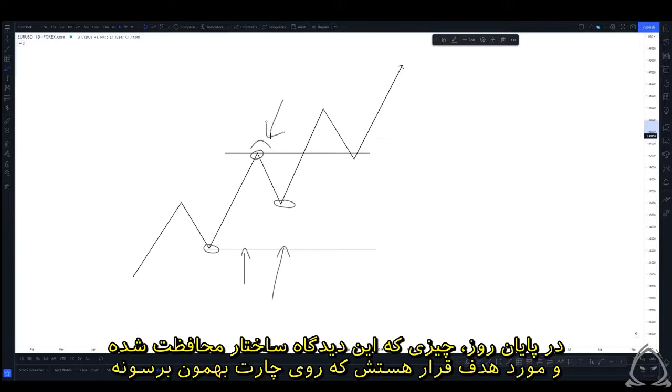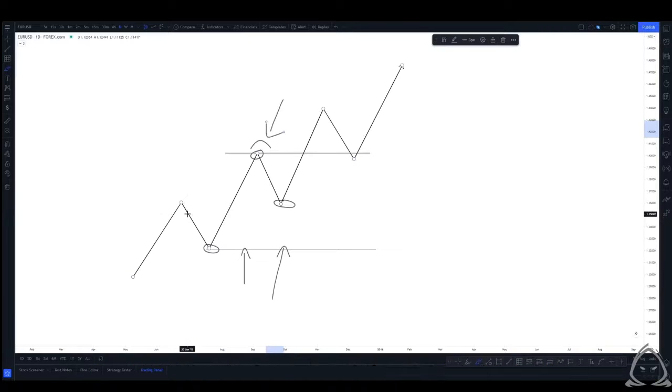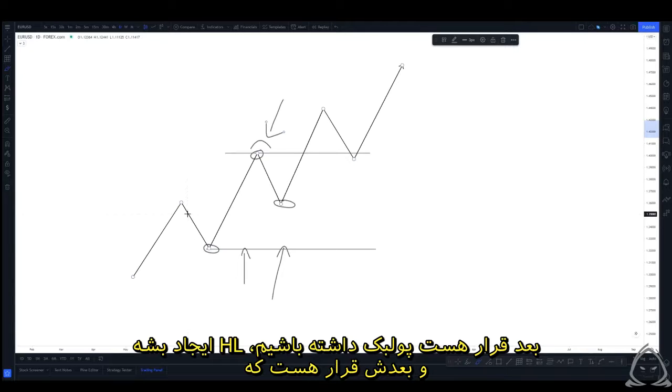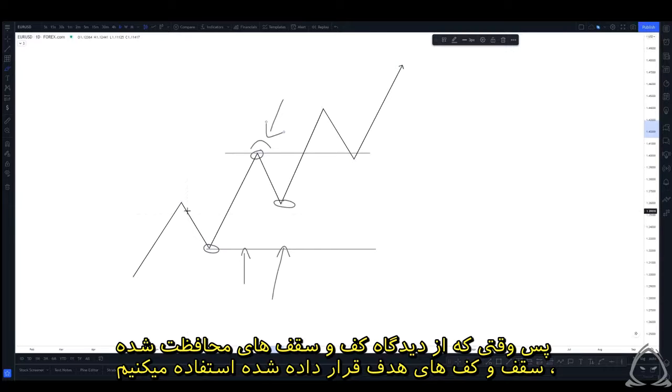And at the end of the day, what this concept of protected and targeted structure is ultimately conveying on the charts is just applying the expectational order flow principles of what we can expect in an uptrend or in a downtrend. And what do we expect in an uptrend? We expect that higher highs are going to form. We're going to get some sort of pullback. A higher low is going to form. We're then going to move to the upside again, creating a higher high. And the expectation is that will keep continuing until we start to see a change of character, a break to the downside.